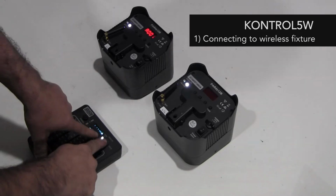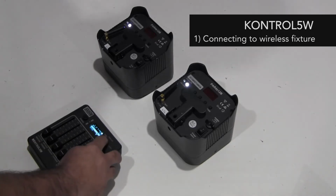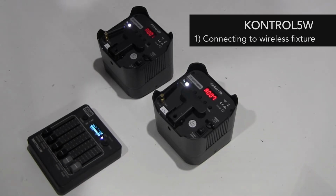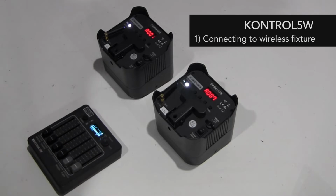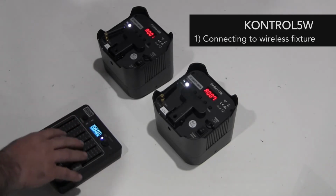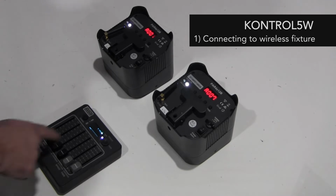So when the WDMX ID light becomes white, we can let go and just press it to blue, and that's WDMX transmit, and we can press and hold that button down to confirm. Now this fixture is now in transmit mode, and it'll continue to be in transmit mode even when you repower it.